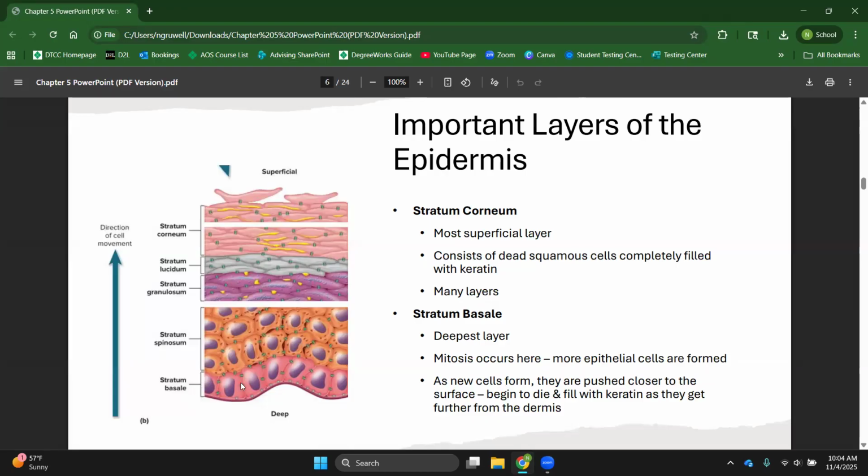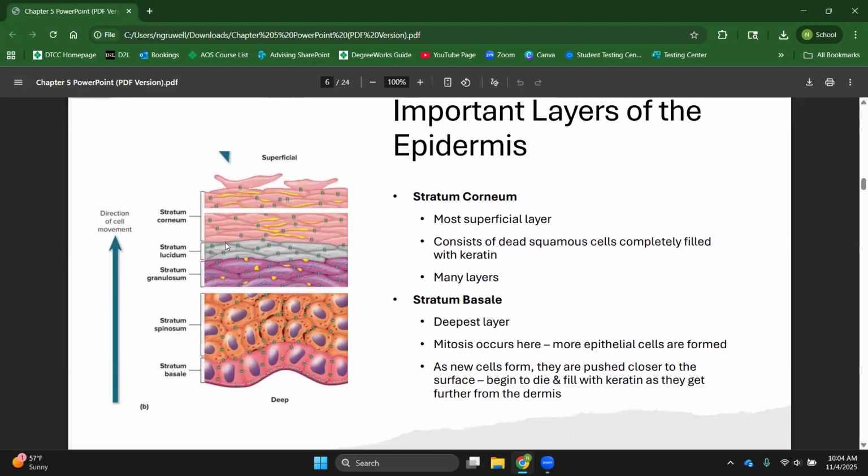And so as we continue to divide and make new cells at the basal layer, we add more to the stratum spinosum. Those ones at the stratum spinosum keep filling with keratin and get pushed up, and so on and so forth. You guys should get the idea there. And so you'll see this dividing line here is there just because that's where we see that nuclei drop out, and we're really getting fully keratinized.